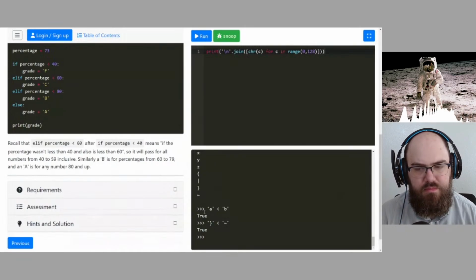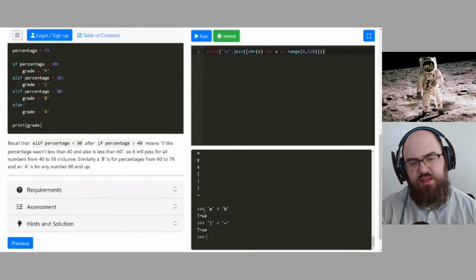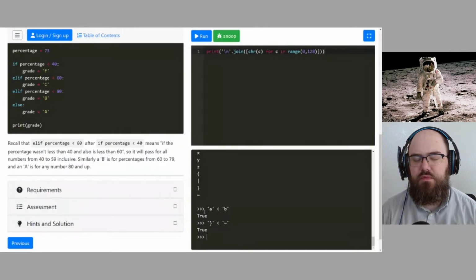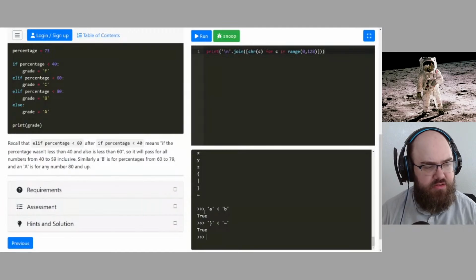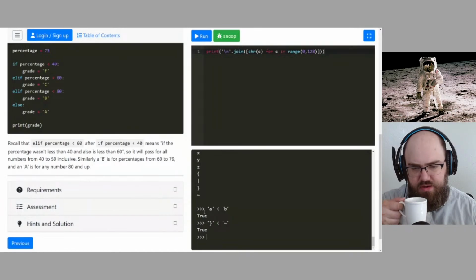I mean, that answers that, but with the uppercase and lowercase, we've established that whatever comes first on this printed output is the one that's lower according to the comparison operators. That was the point of this exercise.